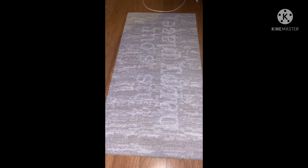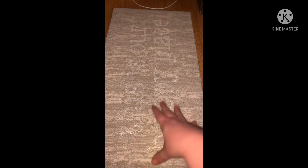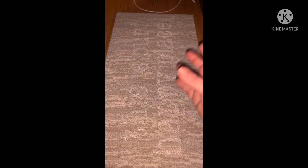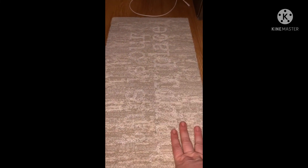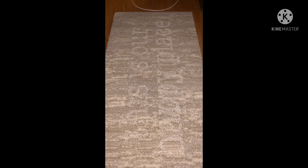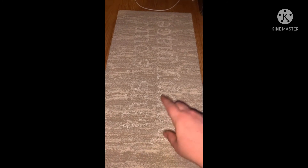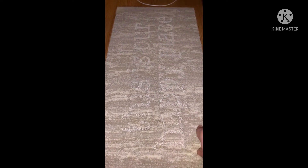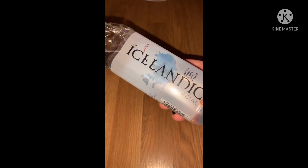I got one of these carpet pieces because I got a piece of furniture I'm going to make into a cat tower. I'm going to cut this in half and put one piece on the top for them to land on, and one piece inside — it was like a cupboard with a door, so we're taking the door off and making two sitting areas. I liked this color because the base will be white. Maybe I'll show that project if anyone wants to see it.